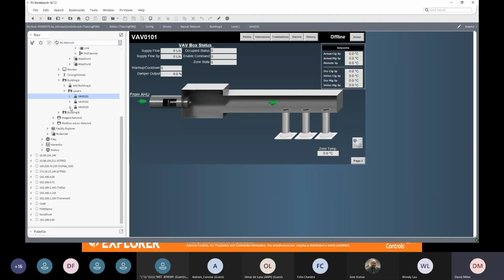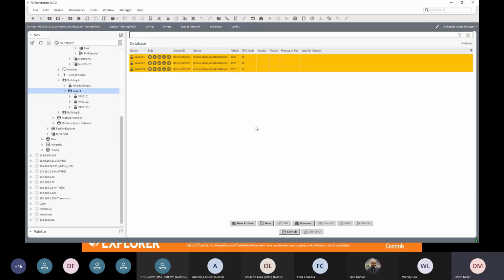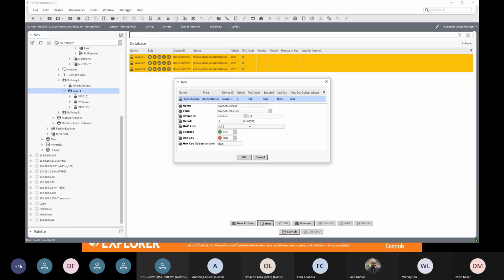So if you had a third-party BACnet device, so if we went new BACnet device and it was some special FCU, right?